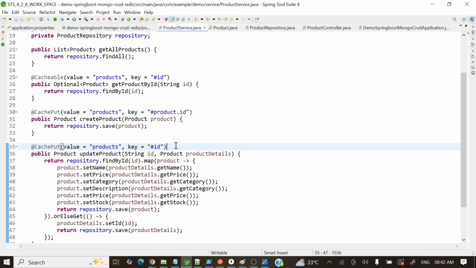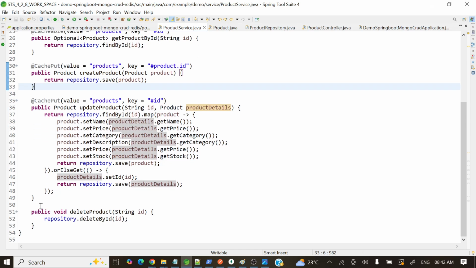While updating the database with that product, at the same time it will update the cache as well. The same way, the value is the cache name, the key is the product ID, which acts as the cache key, and the value will be the updated product.